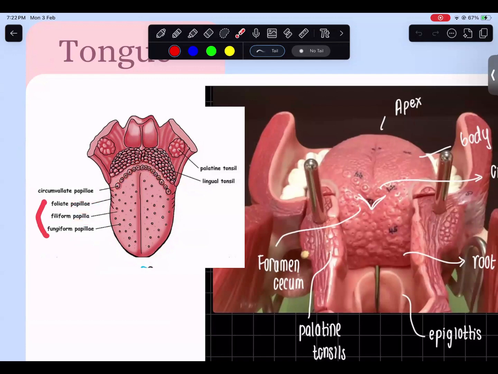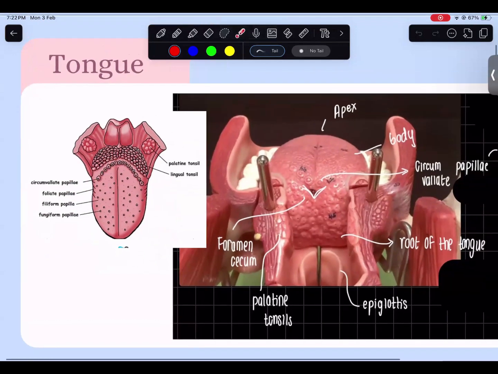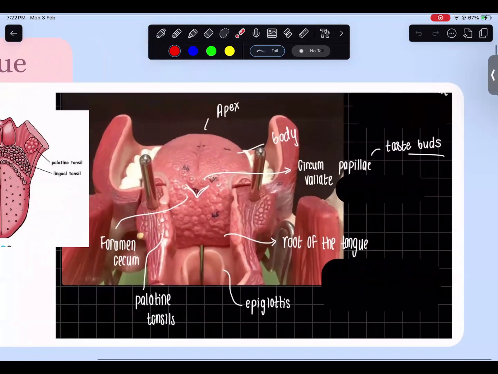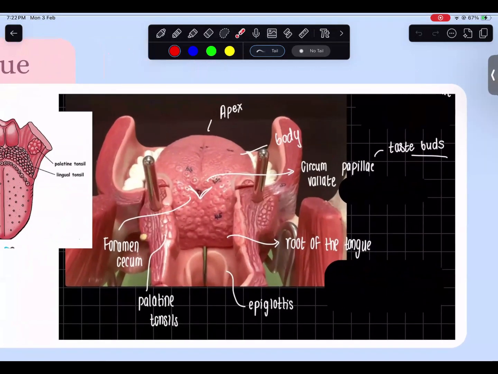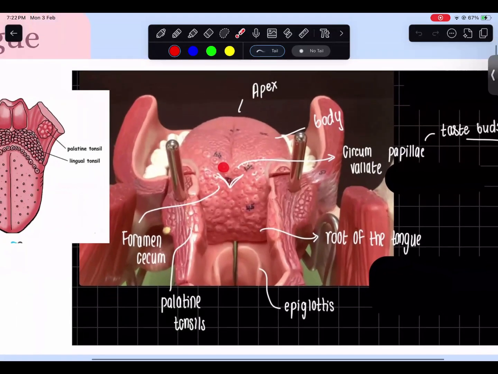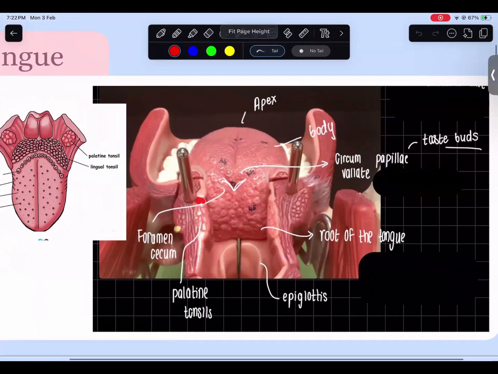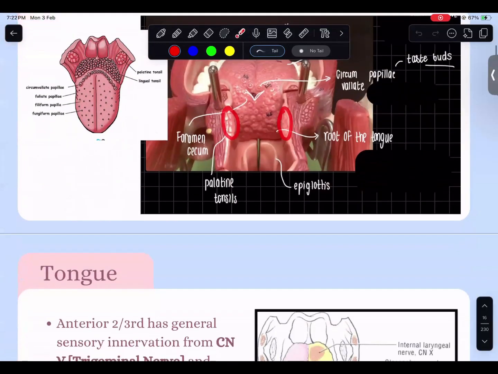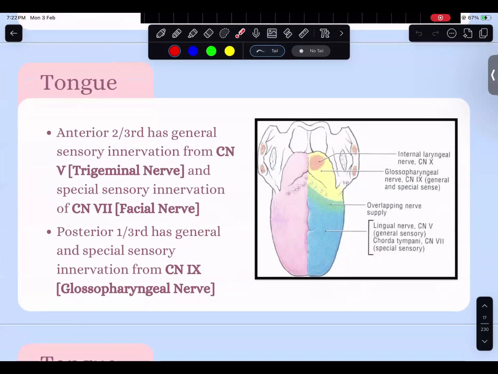These papillae, we're going to cover them, so don't worry, I'm not going to cover them here because they're going to confuse you a little bit. This is something that I labeled when I was doing GI, and it's really helpful. So this is basically the foramen cecum, which is the apex, and you see these little circles. These are circumvallate papillae, and then this is the root of the tongue, which is also the lingual tonsils. And right here is the palatine tonsils. This is usually the model they use in the exam. So, the more you know, the better.